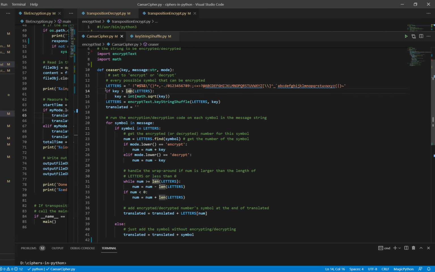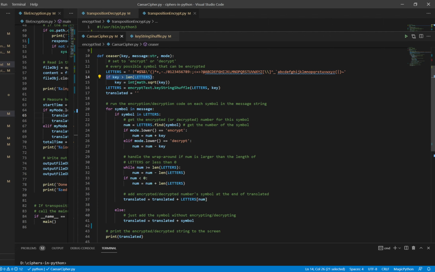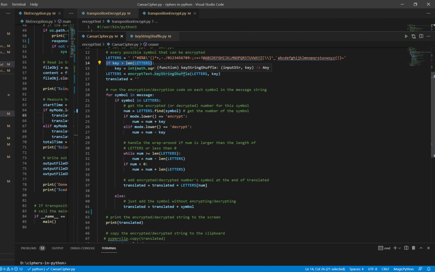And what I've decided to do is that if the key is greater than the length of your cipher alphabet, then you take the square root of that key as an integer, and use it for this method, which is keystring shuffle.